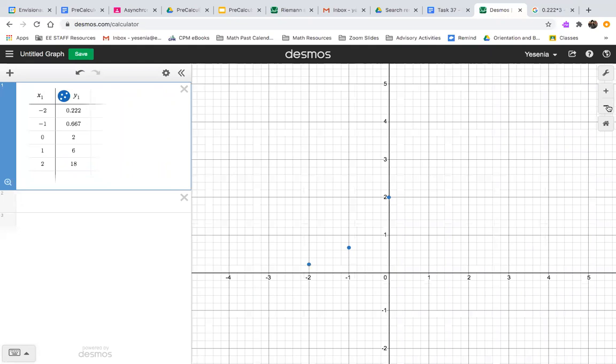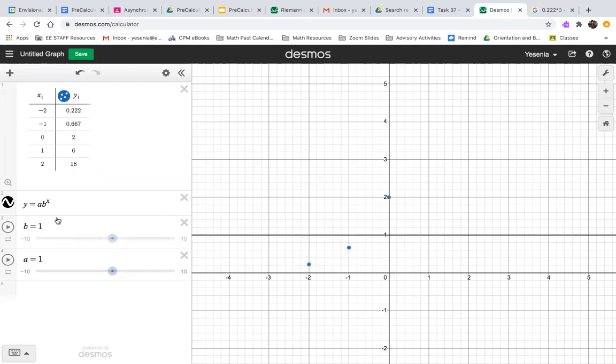Again, because I know it's exponential, because we get that constant multiple, we're going to go ahead and write out the parent function. It's ab to the x power. We're going to add our sliders so we can play around with the function that best matches this. Again, because the constant multiple is times 3, my b is going to be 3. And now we need to play around with the a. Now, because I already can see my y-intercept is 2, we know it's going to be 2, but just so you can see, play around with it. Once you hit 2, you're going to perfectly line up with all your points.